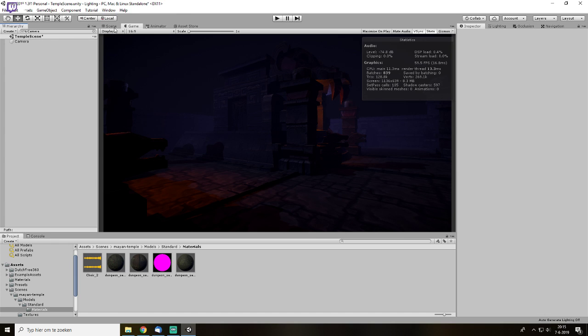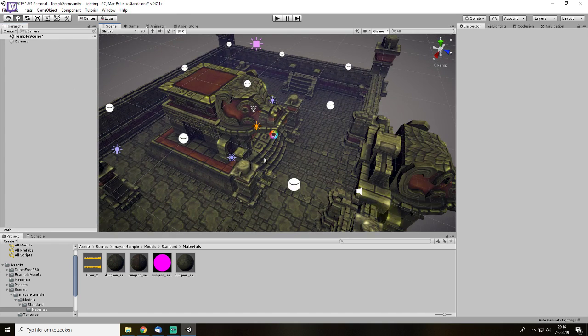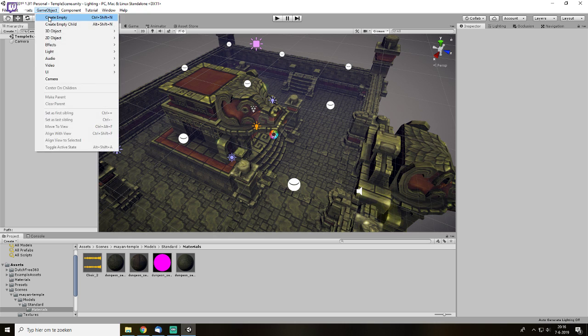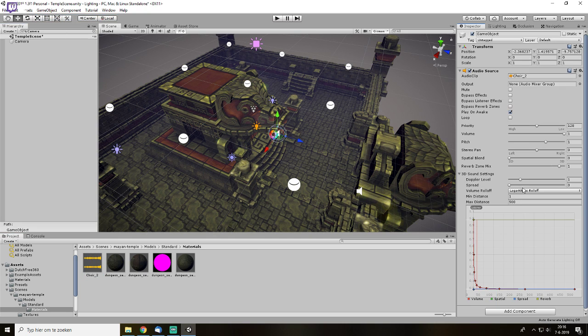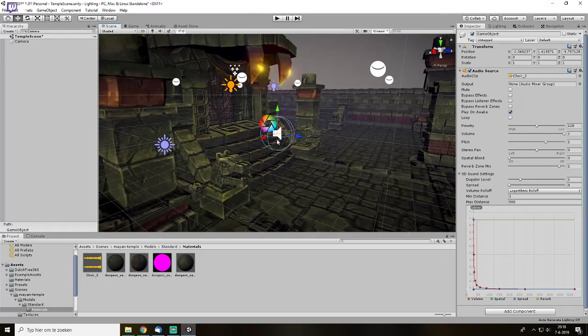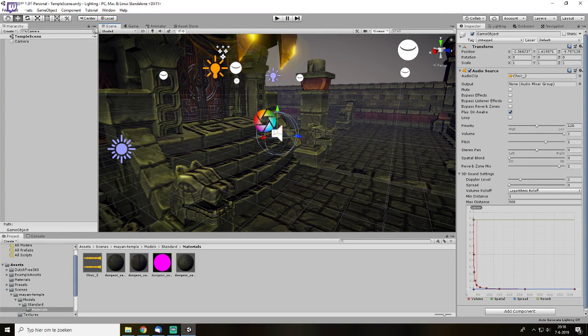Should create a... or not. So we need to make a game object here, then I should be able to drag it in. There we go. So scale object, drag it in, done. Oh, where is it? Oh, now it's double. My bad. So in this case, you have a 3D sound, right? In this case, it's a 3D sound.